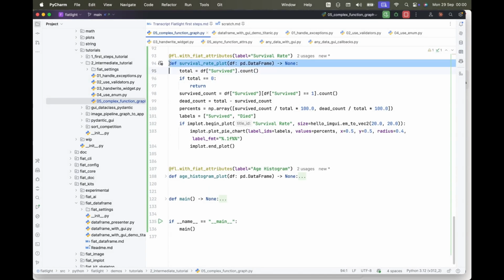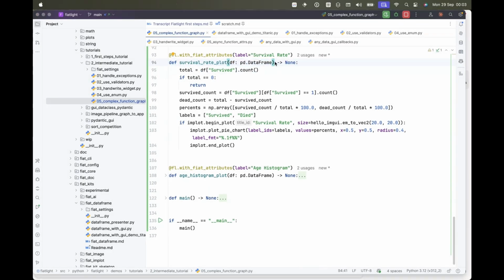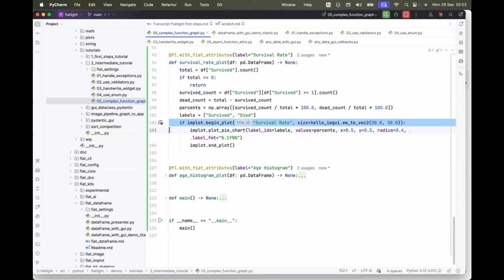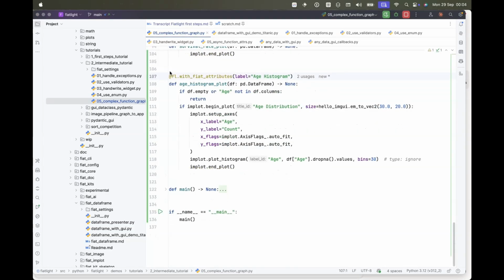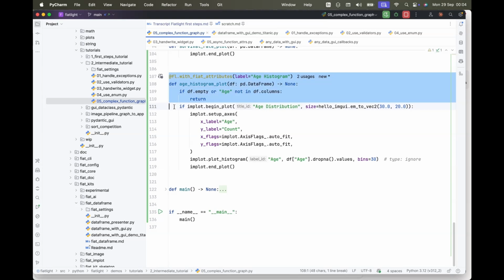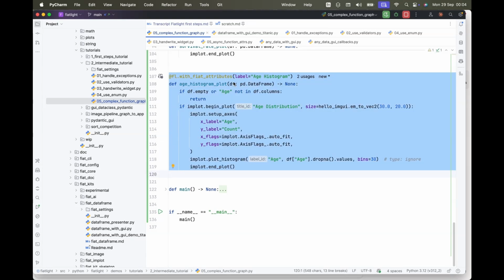A GUI function to display a pie chart based on the filtered data frame. This function does not return anything, it just displays a pie chart. As such, it is really a GUI function which uses ImGui and ImPlot widgets to display its interface. A second GUI function displays a histogram based on the filtered data frame.